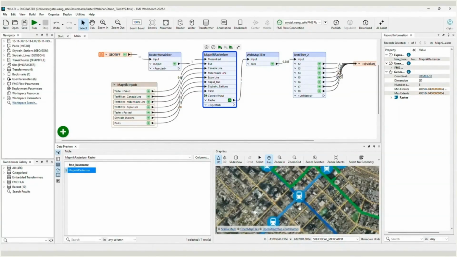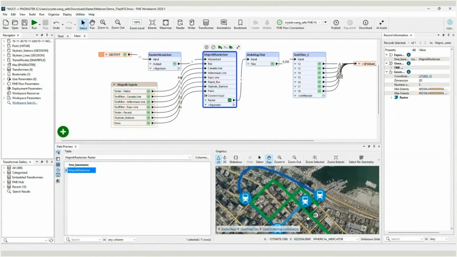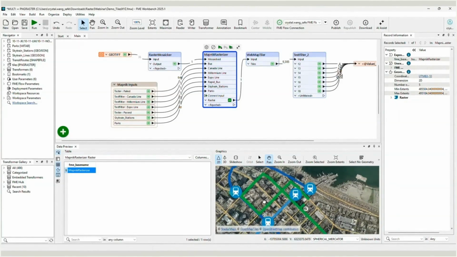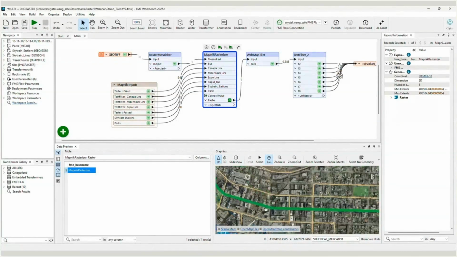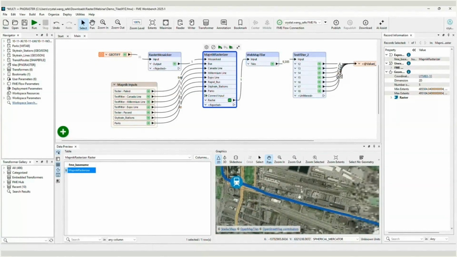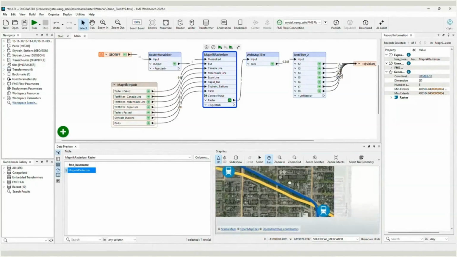Awesome, there it is. We have our transit lines and train stations, as well as bus routes and parks. And we can just pan around this map to make sure everything has shown up correctly to our chosen extents as well.